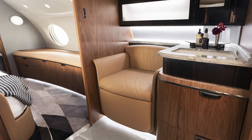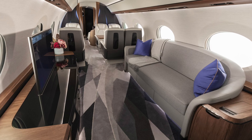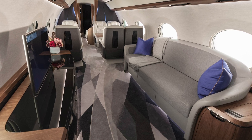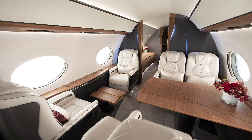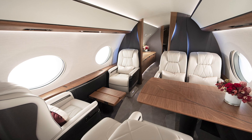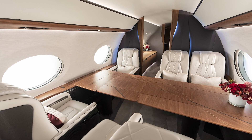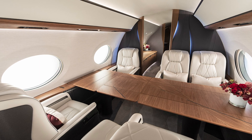We've focused significant attention on the cabin itself and the technology in the cabin. It will be the quietest airplane we've ever built. It will be the most connected airplane we've ever built. It's certainly the biggest and largest we've ever built, but we've thought through the user experience and how to maintain and keep those cabin components reliable so that it will truly be a unique experience over anything we've built before.